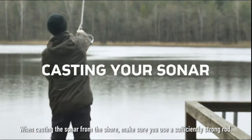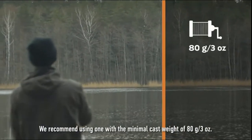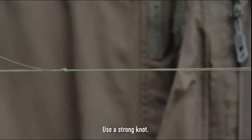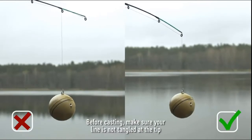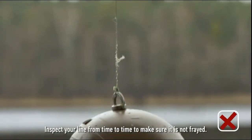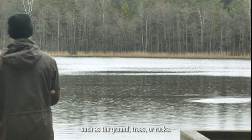When casting the sonar from the shore, make sure you use a sufficiently strong rod. We recommend using one with a minimal cast weight of 80 grams or 3 ounces. For fishing line, we recommend using a 7 kilogram or 16 pound test braid or stronger. Use a strong knot. Before casting, make sure your line is not tangled at the tip and will pass through cleanly without the bail closing. Inspect your line from time to time to make sure it is not frayed. When casting, be very careful not to land the sonar on hard surfaces such as the ground, trees, or rocks.